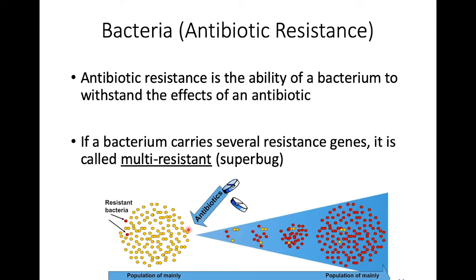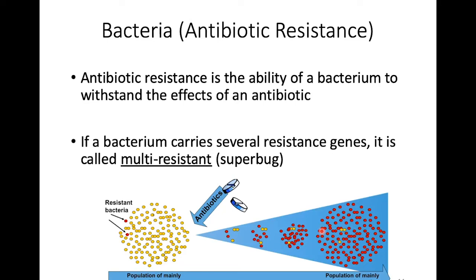And so what can happen is in a population of bacteria, there may be some that possess specific alleles that allow them to be highly resistant to specific types of antibiotics. Now, once those antibiotics have been taken for that full length of prescription, the population size is going to experience a huge bottleneck. And what will happen after antibiotics have been taken is that the highly resistant bacteria will be more likely to survive. And when they do, they are going to be the ones that reproduce through binary fission. And so we end up with a population of primarily highly resistant bacteria.